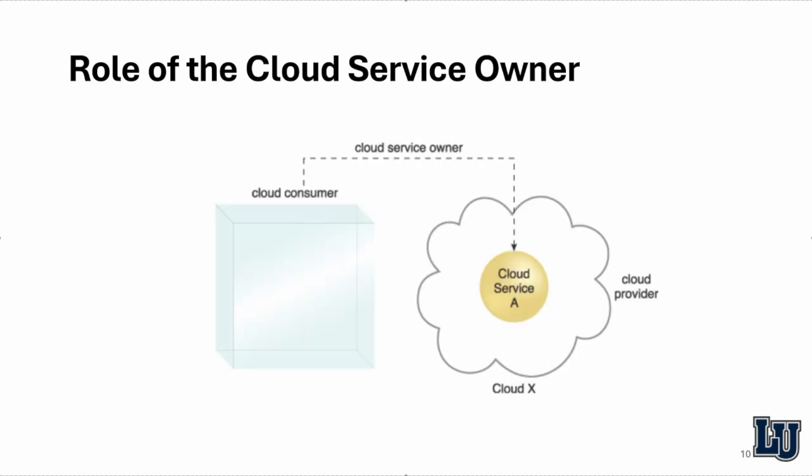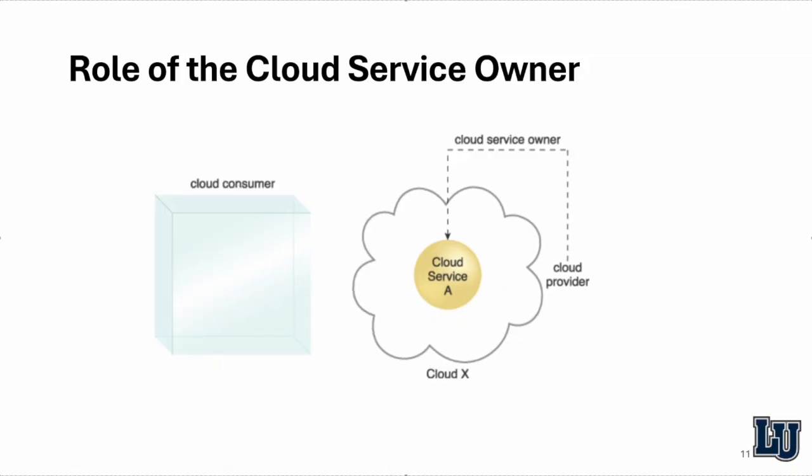Look at these two different diagrams. The diagram of the service owner here highlights the difference between ownership and hosting. It shows the cloud service, which can legally belong to either the consumer or the provider. If the provider owns it, they control its delivery. If the consumer builds their own service, they still own it even though it might be hosted on the provider's infrastructure, like here. The point of the diagram is to separate the concept of ownership from operation. You might own the service, but not the hardware it runs on.